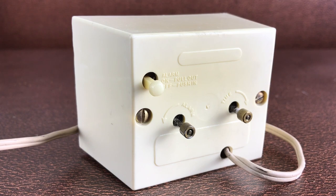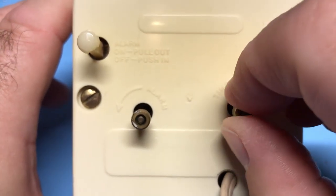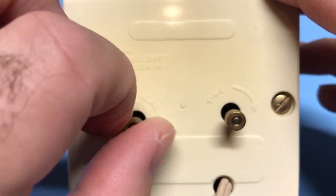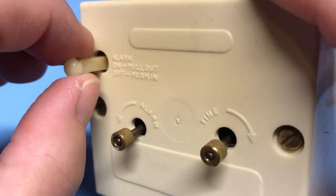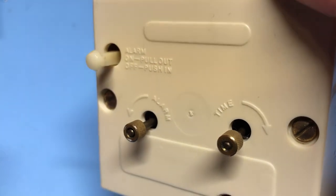And it's amazing when it still works with such a smooth motion. As you can see around the back, the interface is so much simpler than modern clocks. There are two dials — one to adjust the time, and the other to adjust the alarm. And the alarm is either on or off.